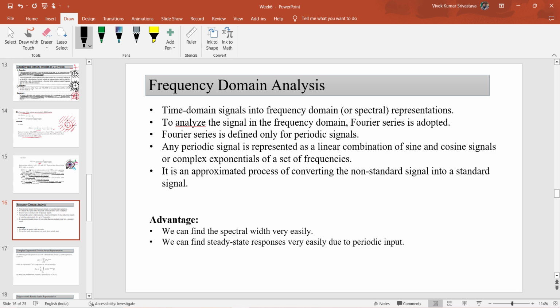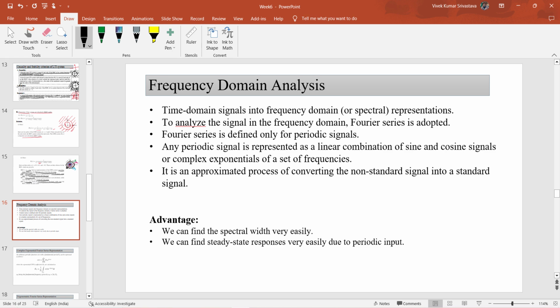So up to now we have seen the Z transform, how to determine the Z transform, and what the various properties of the Z transform are. Then we have seen the inverse Z transform, different methods of finding the inverse Z transform, and the causality and stability criteria have also been covered.